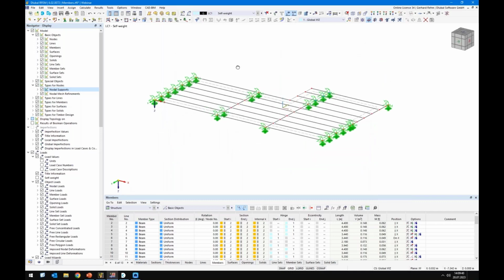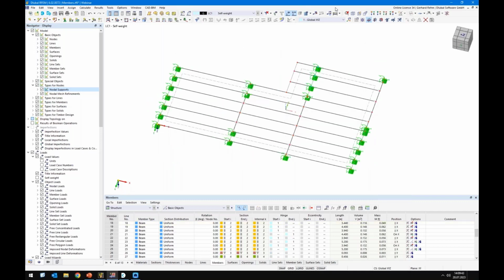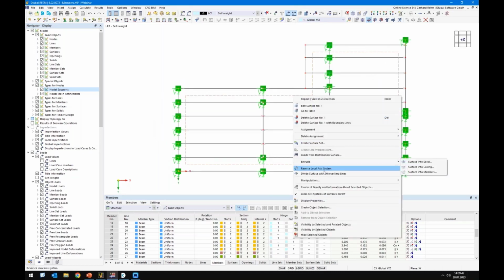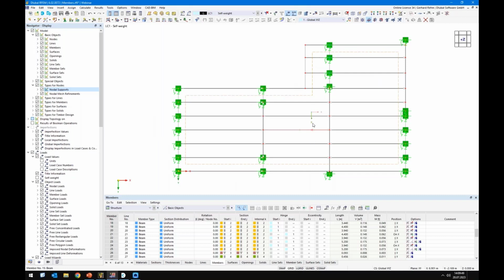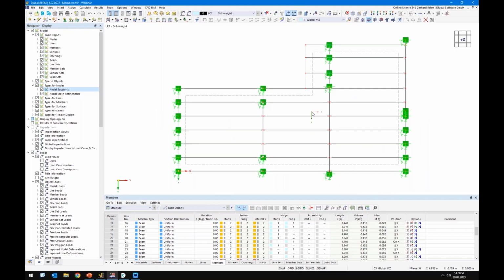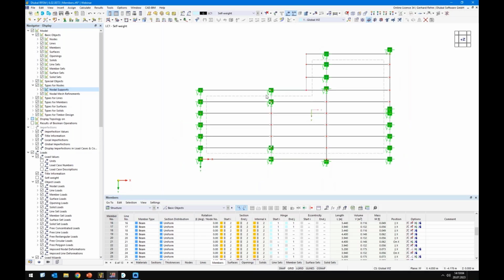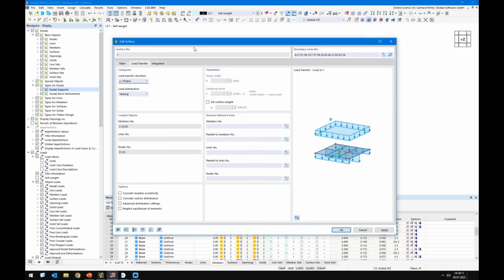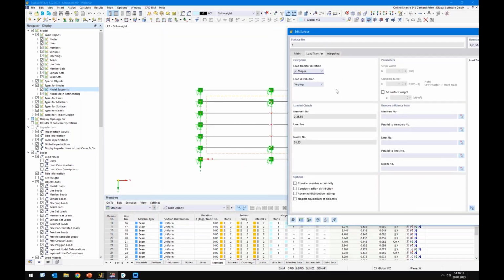Here we go. Reverse local axis system. Yeah, I want to have it downwards. I was a bit confused. Okay. Yeah, we see the local y-axis goes parallel to the global y-axis, means perpendicular to the ceiling beams. And that's why I will switch over now in the load transfer to Y direction. I want to distribute it via the Y direction to all members.